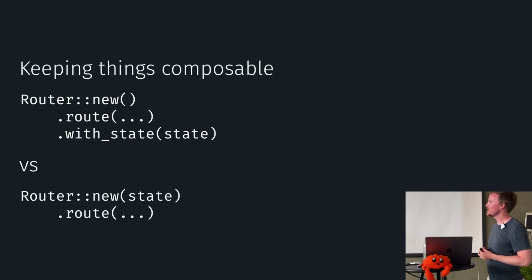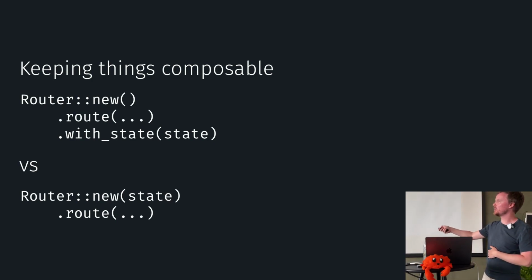But yeah, some things that you sort of want to be aware of is, as much as possible, you still want to make sure that things compose well. And you might say, why is it a with state method at the very end? Why don't you just provide the state to new? In the Axum internals, there's a whole bunch of sort of type tricks to know if the state has been provided. And if it has, then we can run the router. If not, then we can't run the router.